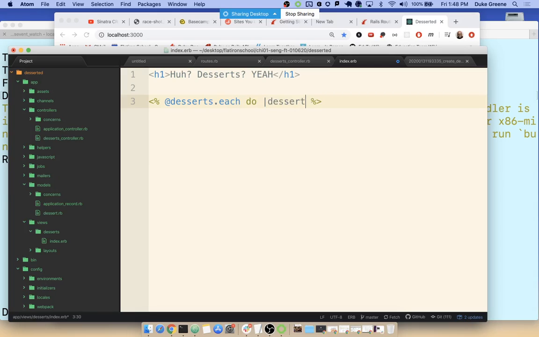I want to talk about other methods real quick. Rails gives us helpers to create text that we normally want to have. So one kind of text that we'd like to have is, what's a URL, right? And another kind of text that we might like to have is, what's a common HTML element we're going to use a lot, right? So if I have an index page for desserts, what I'd like to show is a link to each dessert. I can show the dessert name, and that'll be a link to the dessert show page.